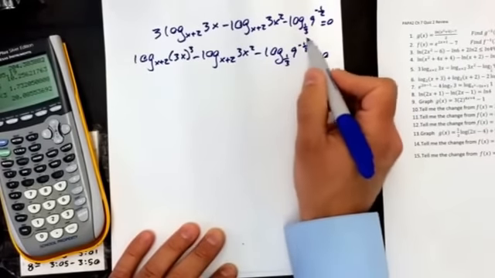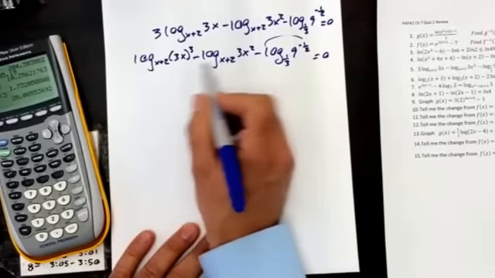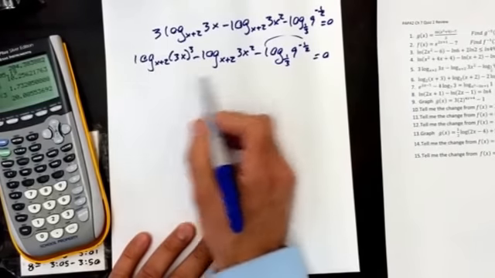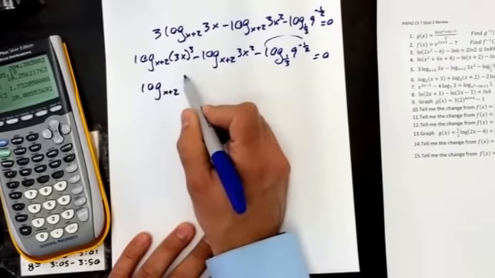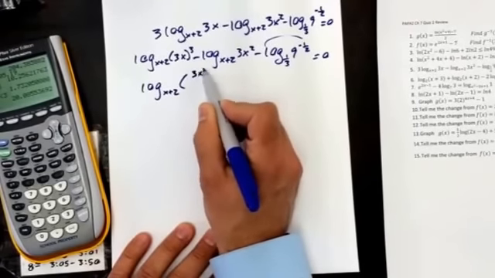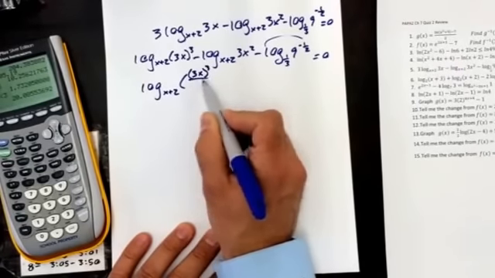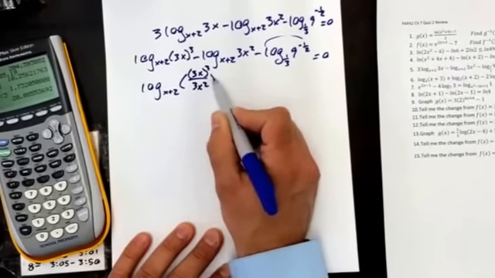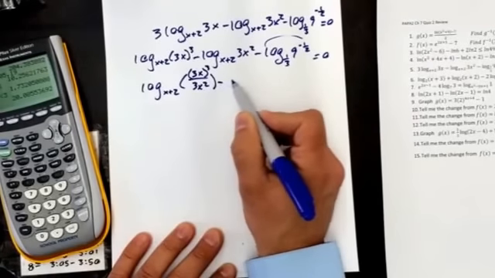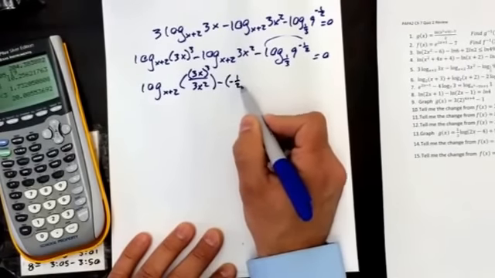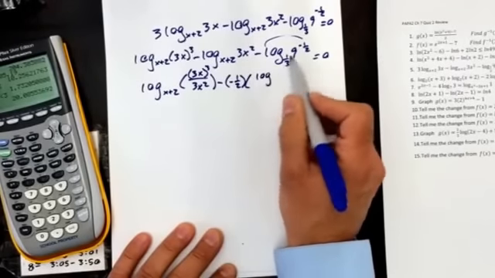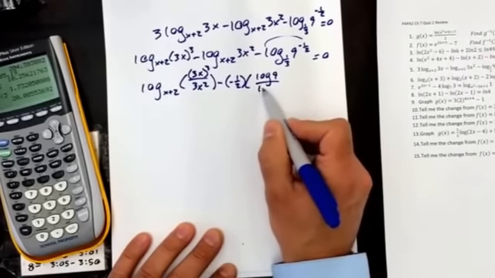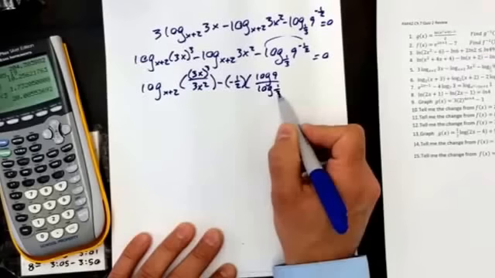This is a number. I'm going to bring this exponent to the front because it doesn't have the same base anyways, and I'm going to combine these two. So I'm going to say log base x plus 2 of 3x cubed over 3x squared minus negative 1/2 times the log. I'm going to make this the log of 9 over the log of 1/3. I'm kind of doing two steps at the same time.